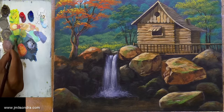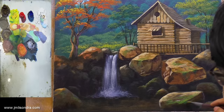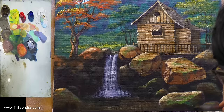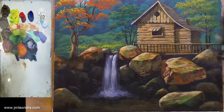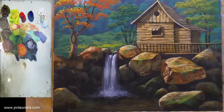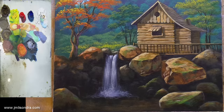And then I'm gonna try to add some dark greens. There you go. Yeah, it is way complete now. And now I will try to add now some water on the river. Yeah, the painting looks so good, everyone. I like it. I love it.